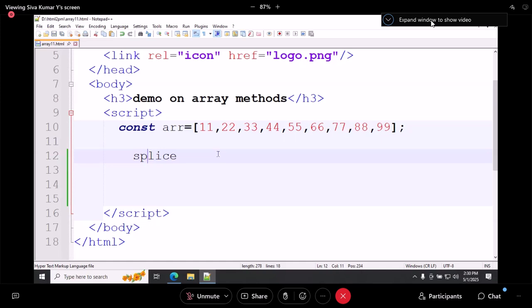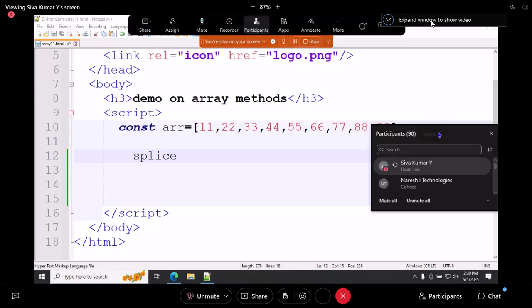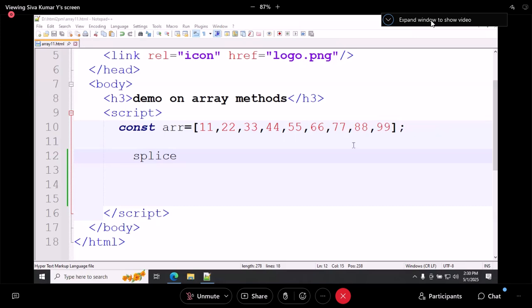So what is the purpose of this splice, sir? Splice is to perform array manipulations. If you want to do any type of array manipulation, then you can use this splice method. So what do manipulations mean, sir?